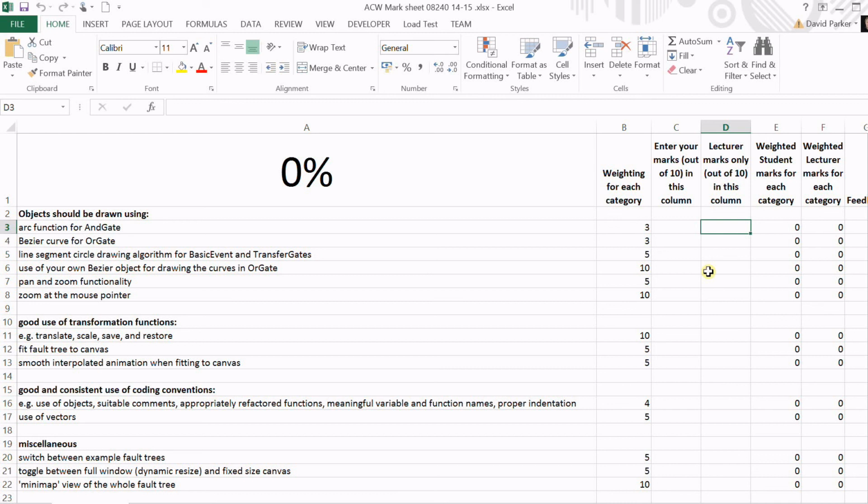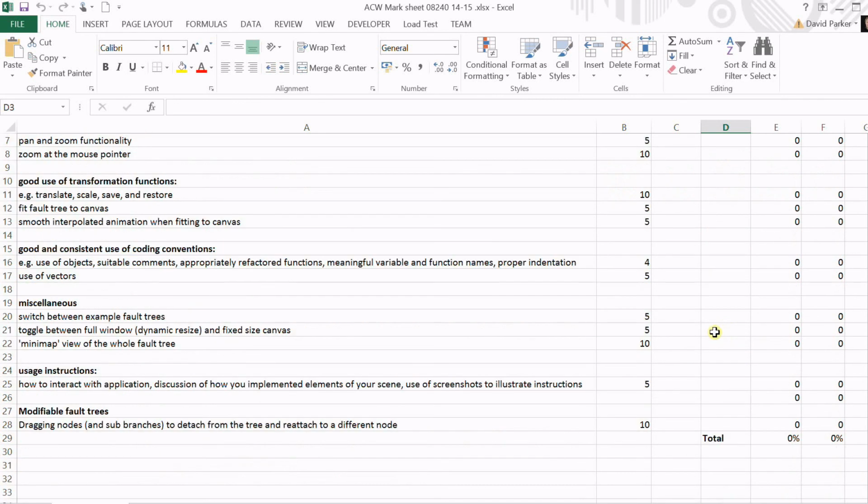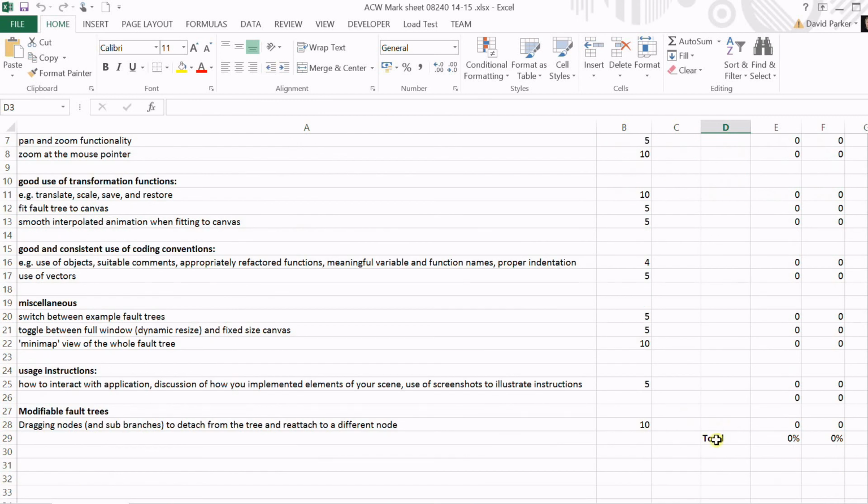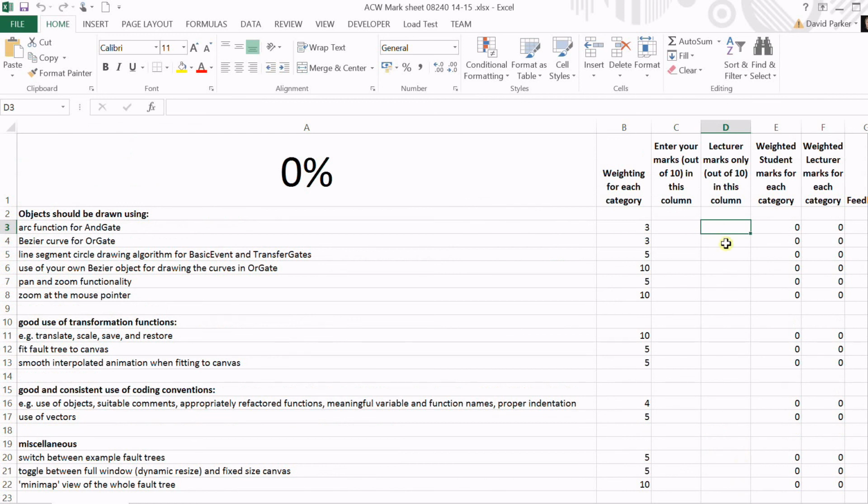So in order to try and encourage you to take this quite seriously, you have an opportunity for possible mark boosts coming up. So when I go through the process, I'm going to end up with a mark, you're going to end up with a mark, and then if it is within 3%, so if my mark is within 3% of your mark, then you'll get whichever mark is the highest mark.